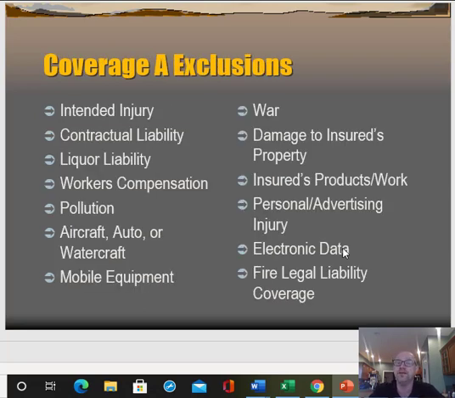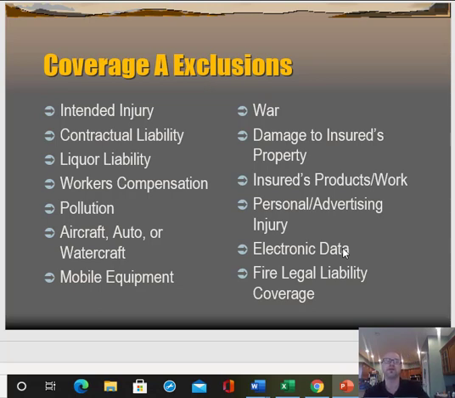Okay, so I didn't list every exclusion. There's not 16 on here, but we have enough to talk about. We talked about intentional injuries, always excluded. Contractual liability. So maybe you have ended up with a hold harmless agreement with a contract with some other company. Maybe you agreed to lease a building, something like that. And as a result, you agree to handle the premises risk from the owner. That's perfectly okay for you to do, but you need to endorse your policy to get that covered back in, or at least have the property listed on your declarations page, because contractual liability is excluded.